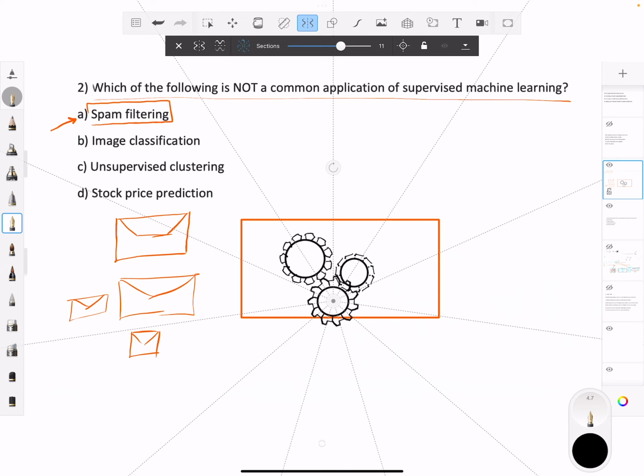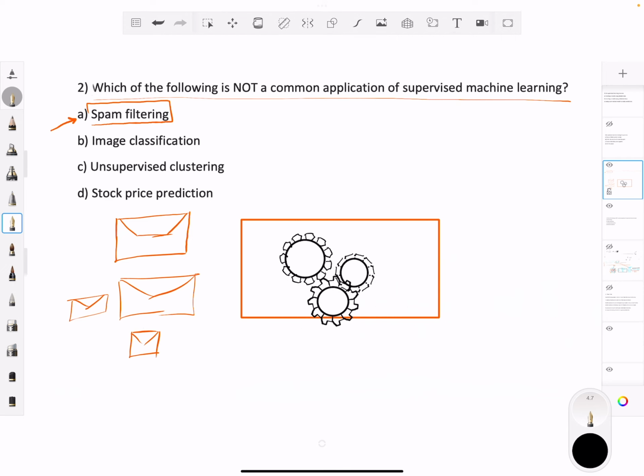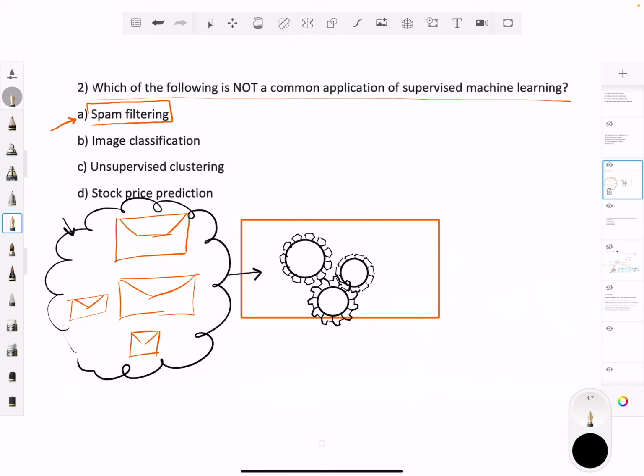All right, the question is, should this one be supervised or not? We learned that a lot of these examples go to the machine, and this is a machine.